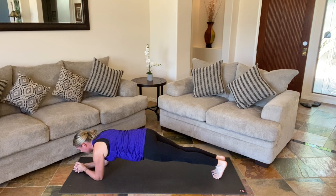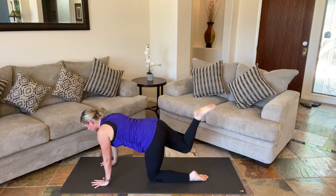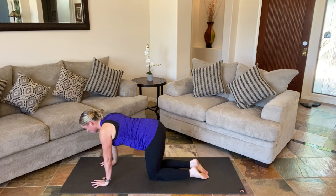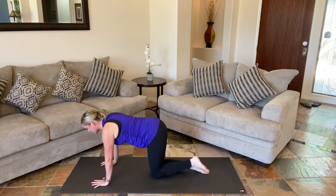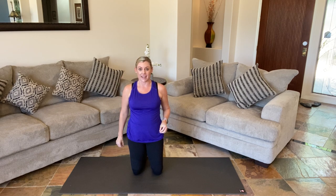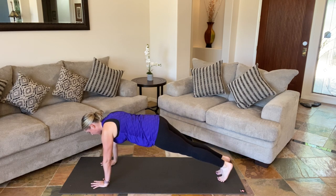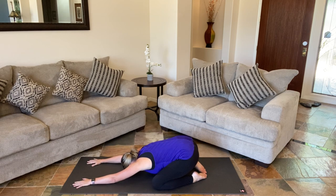We come up fine — that's our plank. Inner thighs are squeezing together. Shoulders are over your elbows. We tap, squeeze up, tap, squeeze up. Option two: we're going to be on our hands and knees and just lift that knee up a little bit. As you lift that knee, you should really feel right where the belly button is — pull towards the spine. Continuing at your perfect pace, gaze down. You should feel maybe even trembling through that midsection — focus in on it, use your breath. Let's try four more. After that fourth rep, we're going to meet in child's pose. Taking that breath, feeling that retreat.